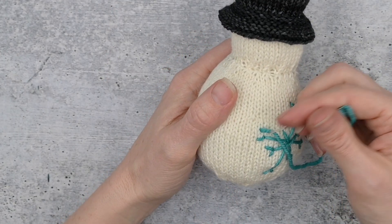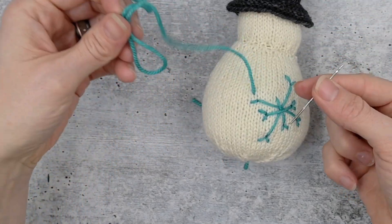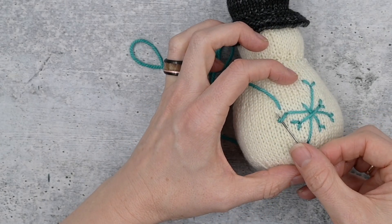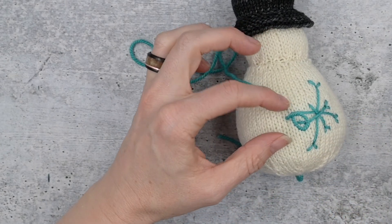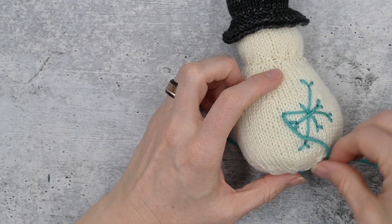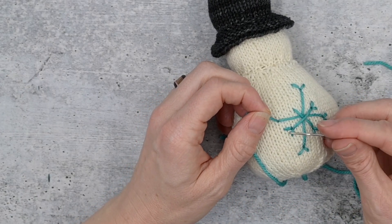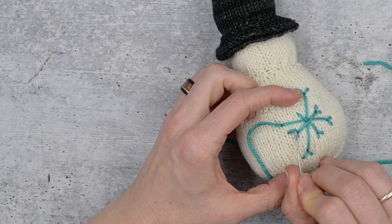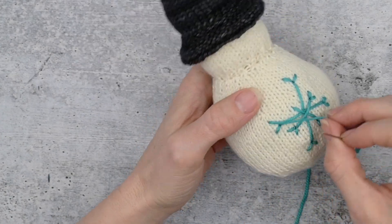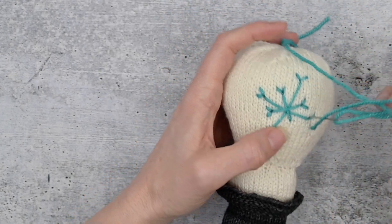If you didn't like the angle of a stitch or where you placed it, it's really easy to erase a stitch. Just take your thread off your needle and using the non-pointy end, go under the last stitch and tug on it and you can pull through and undo it. If you need to go back a few, tug on the end — the one you did last will tighten and show you where it is. Don't tug too tight or the stitches will be thin; they should be laying plump and generously on the surface.